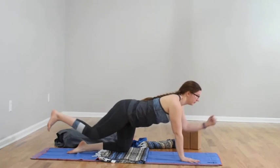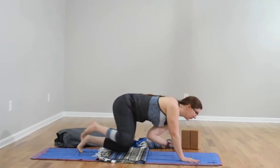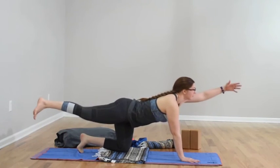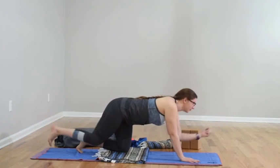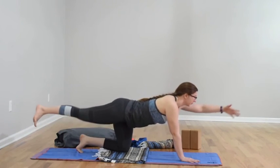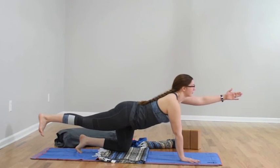knee to elbow. Extend. 4 more. Reach. 3, 2, last one. Reach and hold. 3, 2, and 1. Nice job.